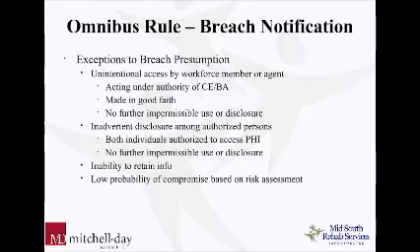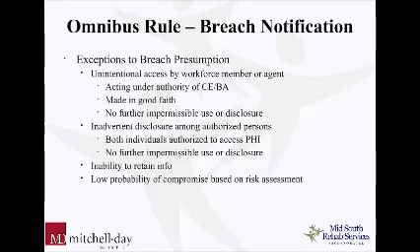The exceptions to a breach presumption are any unintentional access by a workforce member. So if you see something by accident, no big deal, as long as you're acting under the authority of your boss, it's made in good faith, and there's no further use or disclosure beyond you. Those are fine. Another is any inadvertent disclosure among authorized people. If both sides are authorized to access it and they talk about it, that's okay. Another is an inability to retain it. For instance, say you have a janitor who comes in your office and sweeps and vacuums, whatever. They see a sheet of paper on your desk. They don't take it with them.